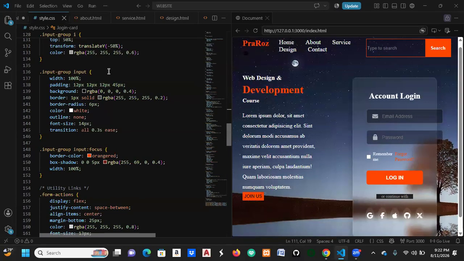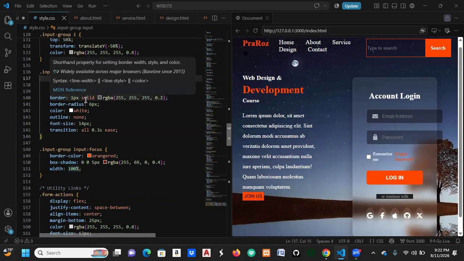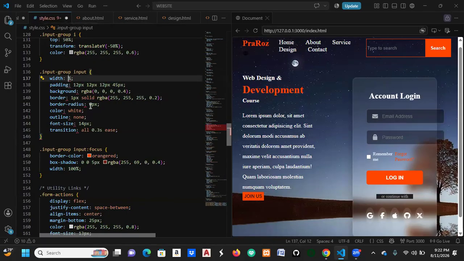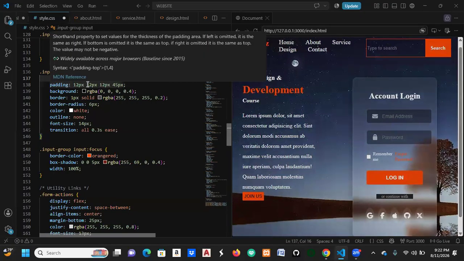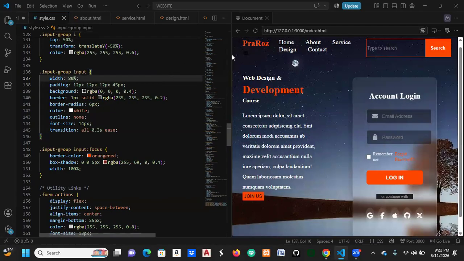No? Input group, input. Width, 100%. Width, 80%.